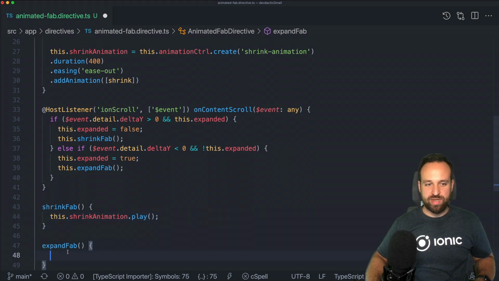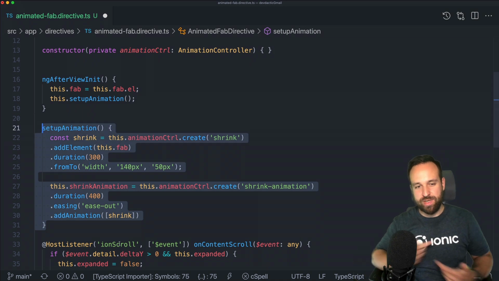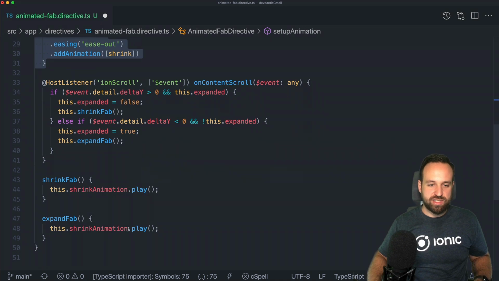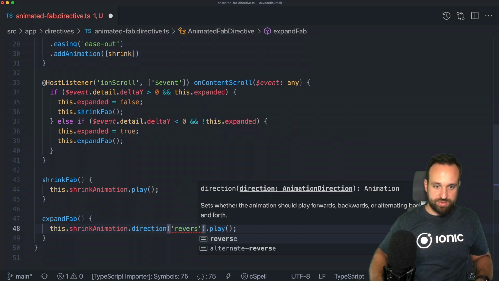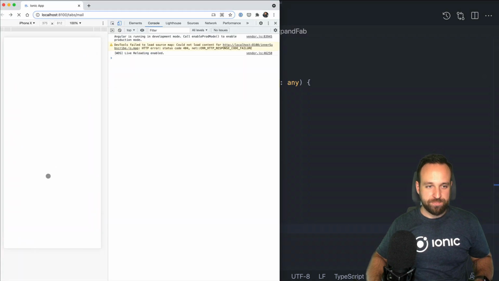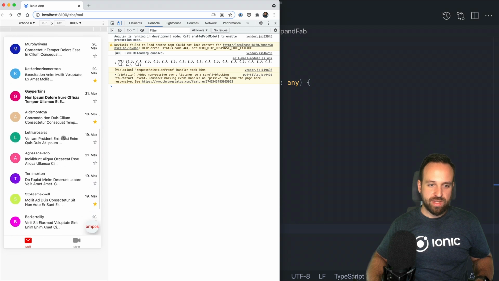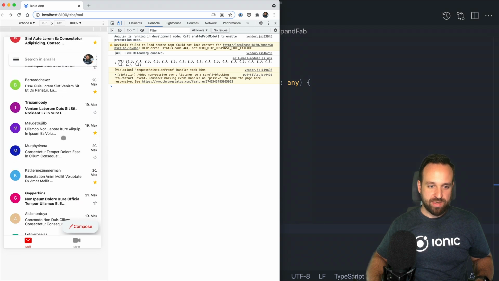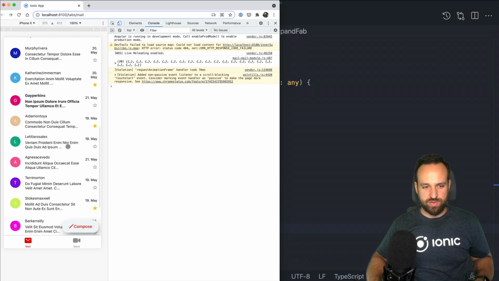Initially, I wanted to create everything that we do in here in the opposite kind of way, but you can actually also just add direction reverse to play an animation in the reverse way. And now we should be able to scroll down to make it small and scroll back up to make it bigger. But now if we scroll down, we see that it kind of doesn't work for some reason.